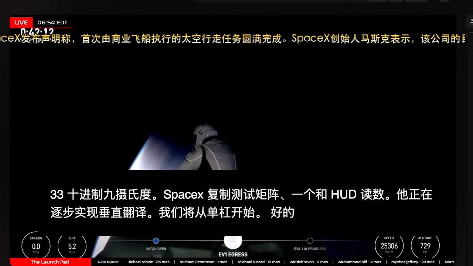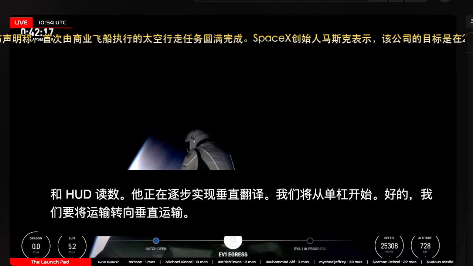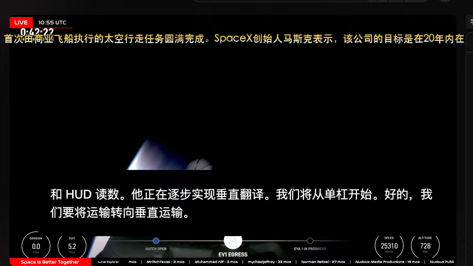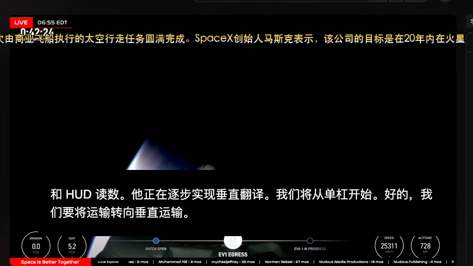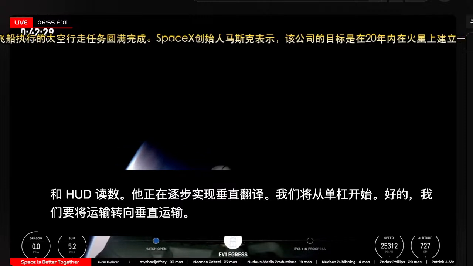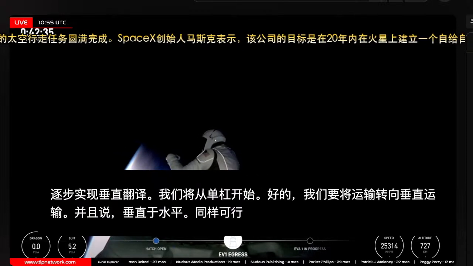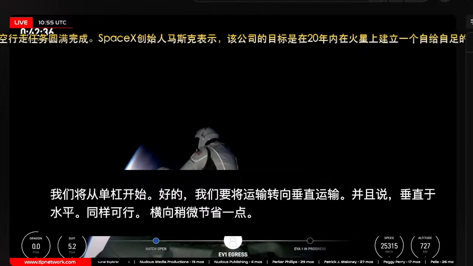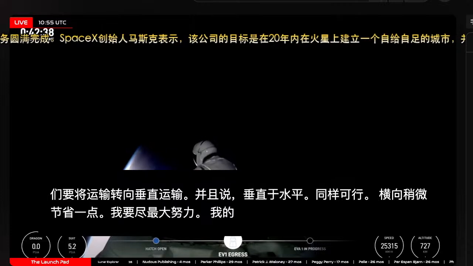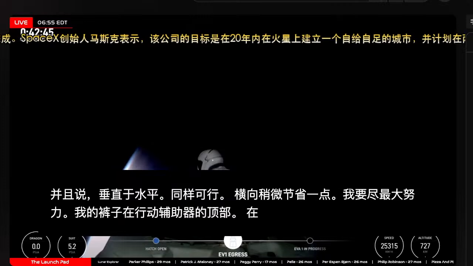All right, we're going to transition over to vertical. I'd say vertical and horizontal are equally workable, slightly favors horizontal. I'm going to do a max reach. Left hand's at the top of the mobility aid. At the midpoint. You have good video?